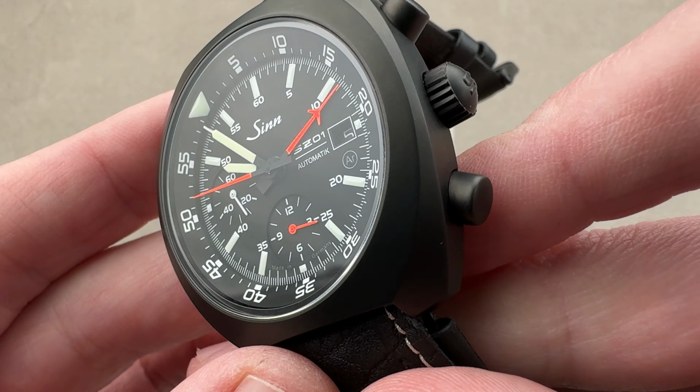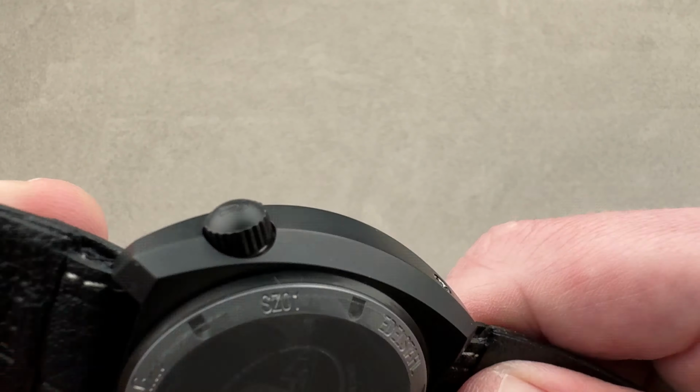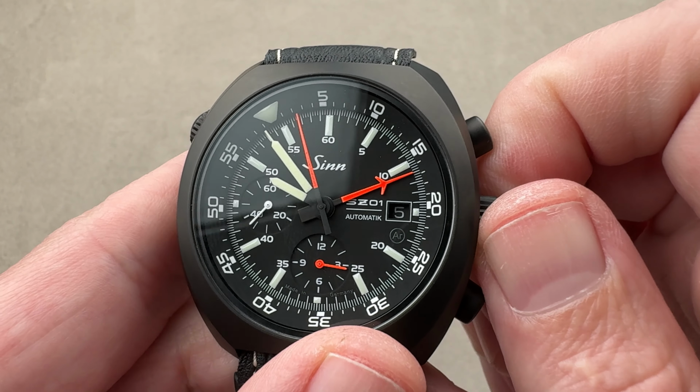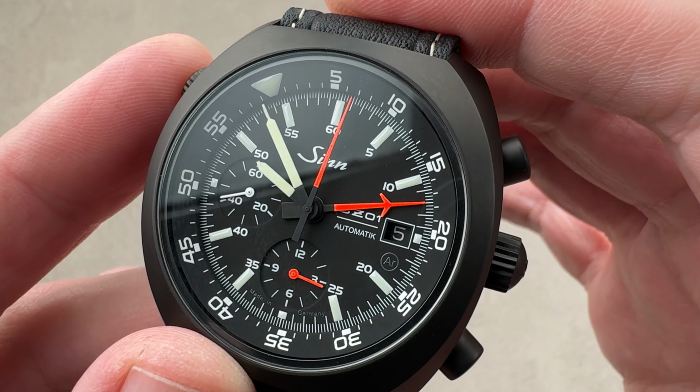Far from it. Now you can see the watch is basically a monoblock. Everything loads through the back here. So the bezel and the case are all one piece. And it is a watch with 100-meter water resistance. Even though it's aviation inspired and aviation used, you can still swim with it.